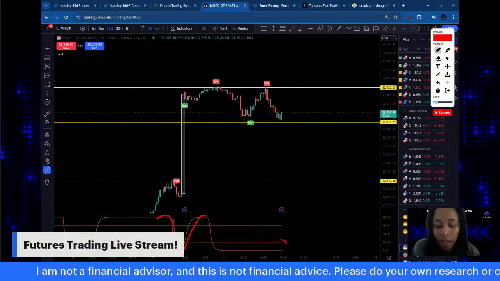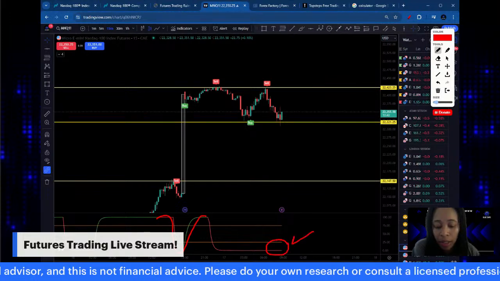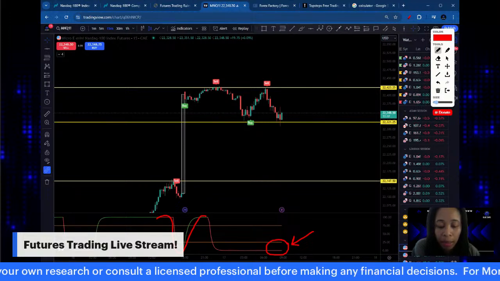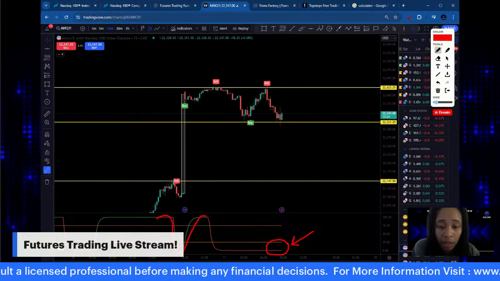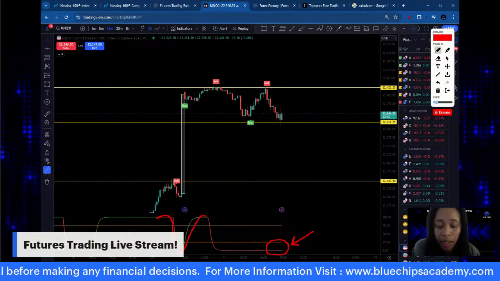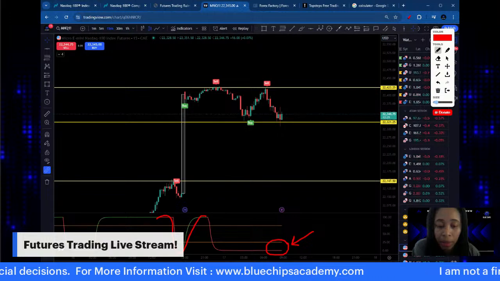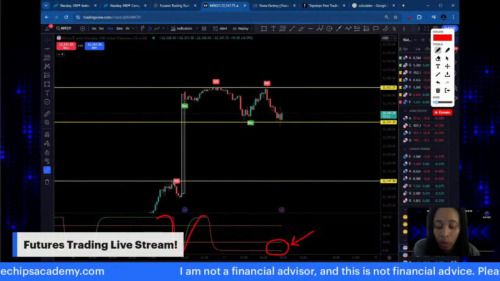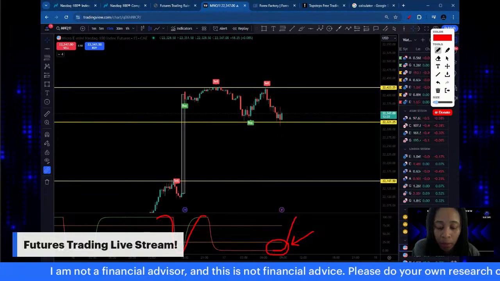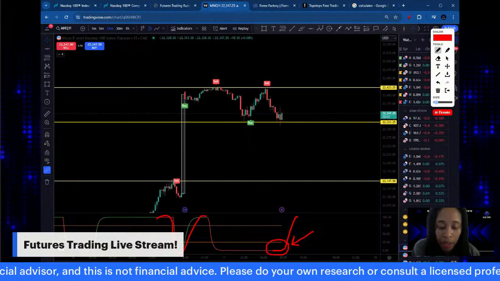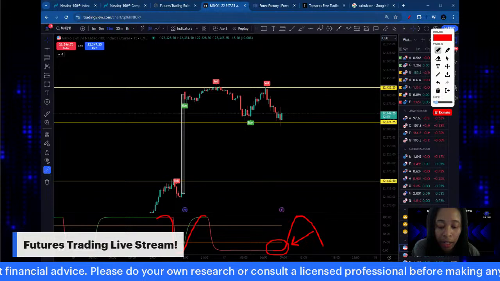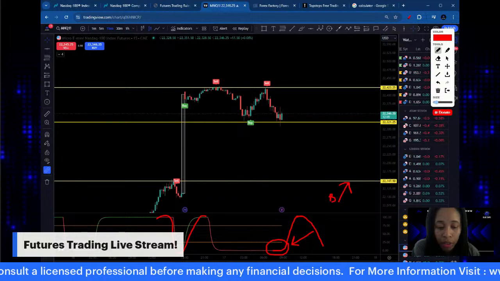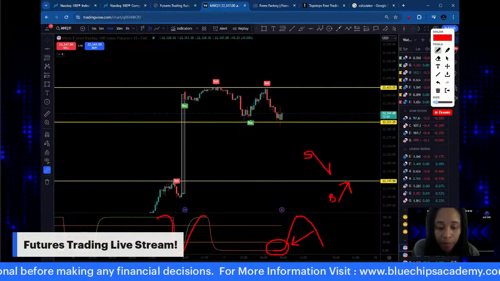Currently, we're down here. This is oversold, meaning the market has sold off significantly, and it's time for the market at some point to correct itself. The market can continue to sell off, or it can start to find some level of support, and I'll talk about that later. When you're at the bottom of the roller coaster, you're looking for price to move up. Same thing if you're at the top, you want price to move down. When we're looking for buys, we want price to go up, and when we're looking for sales, we want price to go down.